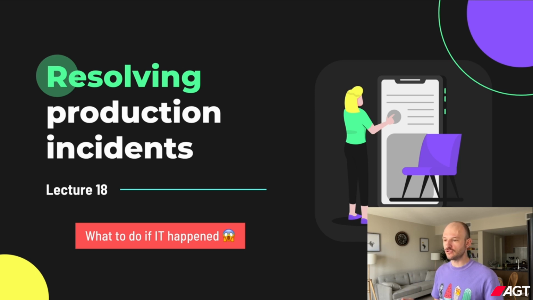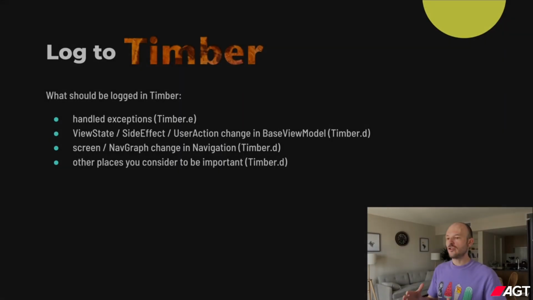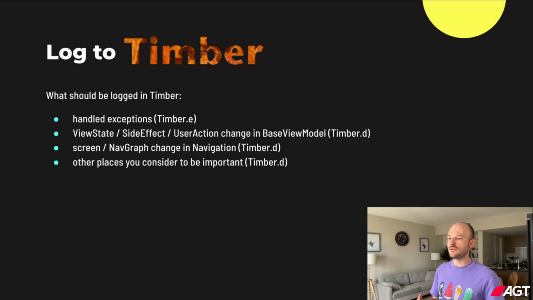A production incident is a rare occasion if you follow all the principles described above and have decent unit test coverage. However, let's talk about how we can prepare to eliminate incidents as soon as possible if they happen. Let's start. I recommend you start by adding Timber as a dependency if you haven't done it yet, and changing all Android Util Log usages to Timber ones.